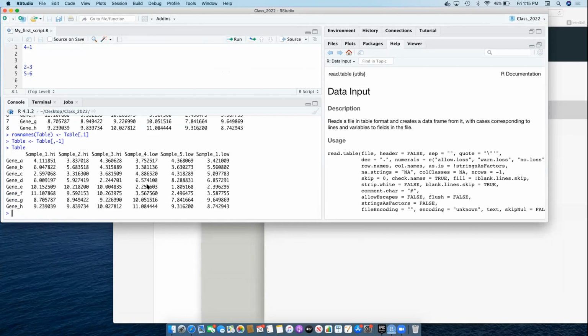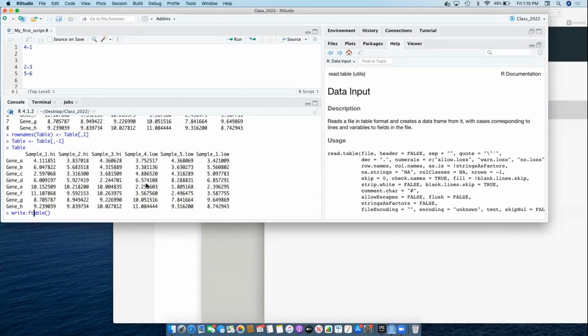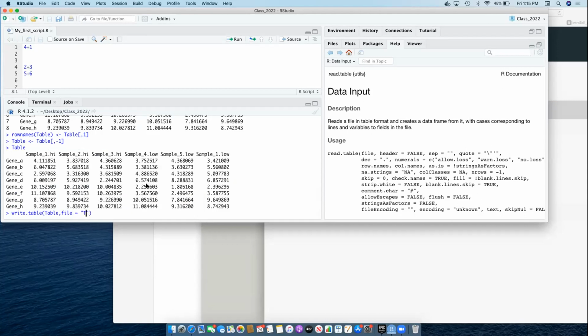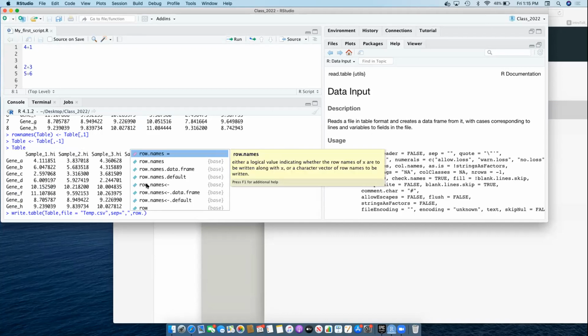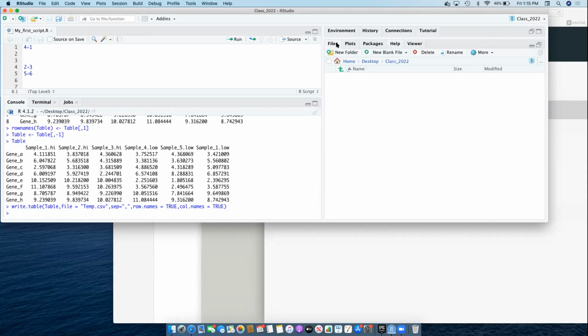These are my row names. I do write.table, table, file equals, comma, row.names equals true. Okay.